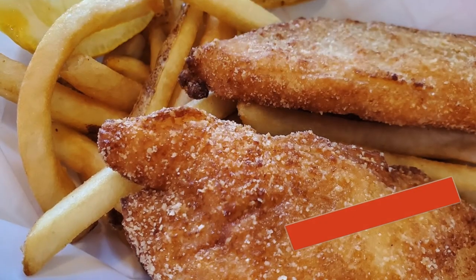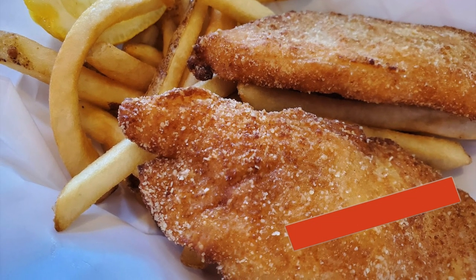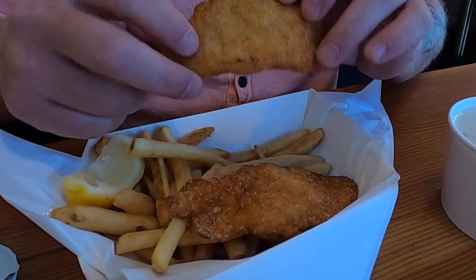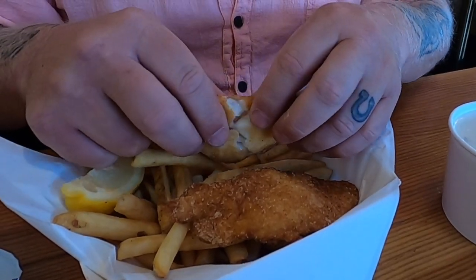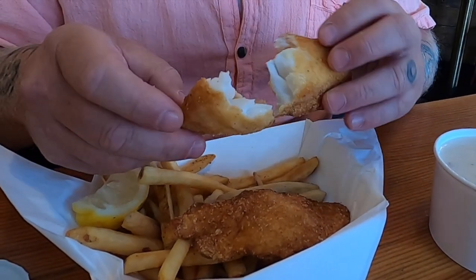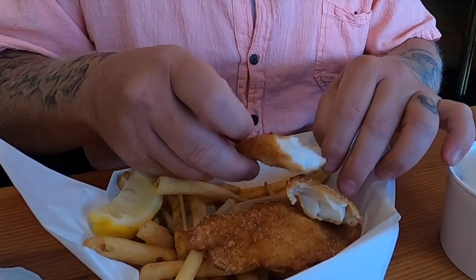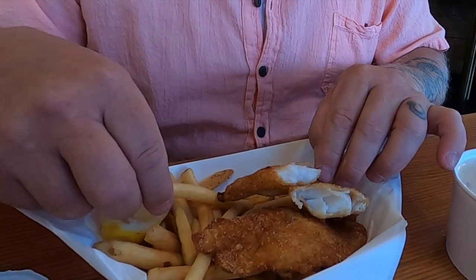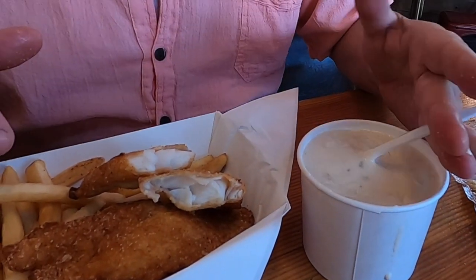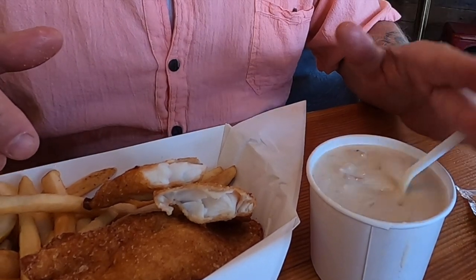How's that look? Looks like fish and chips, right? It's nothing special — I think it's just Pacific Cod. Looks like it's lightly breaded. They're not huge fillets, but they're definitely — oh, my fingers are burning, they're hot! You can probably see some steam off there — they're definitely smoking hot, so I'm gonna let those sit for a minute. We got some french fries, and pretty much everywhere I go I'm going to get clam chowder, so we'll see how their chowder holds up.